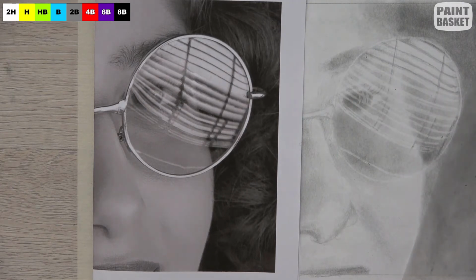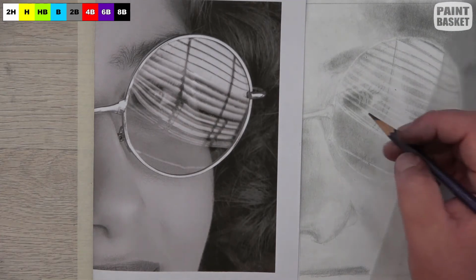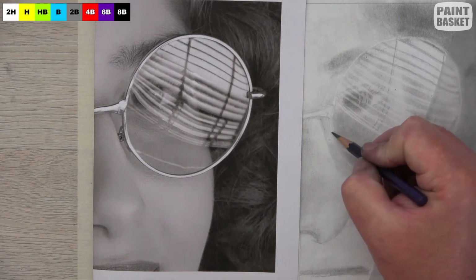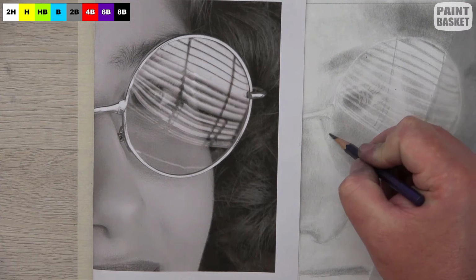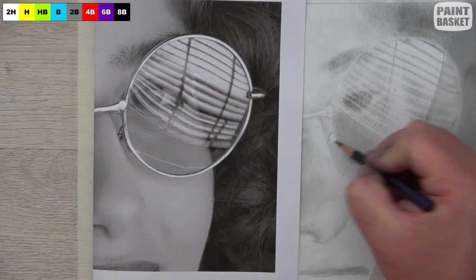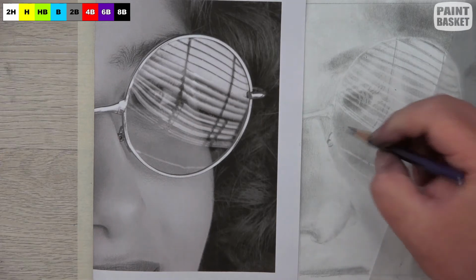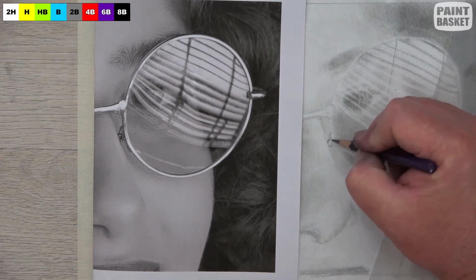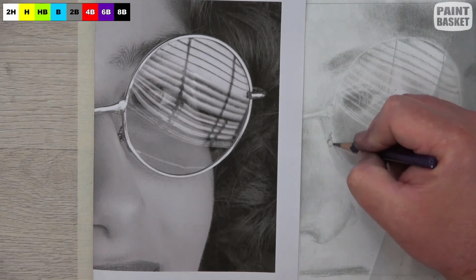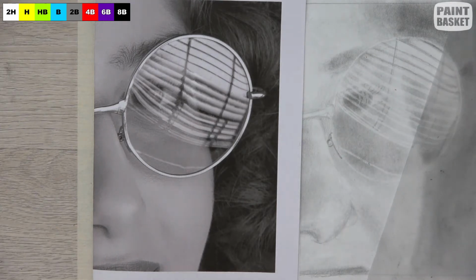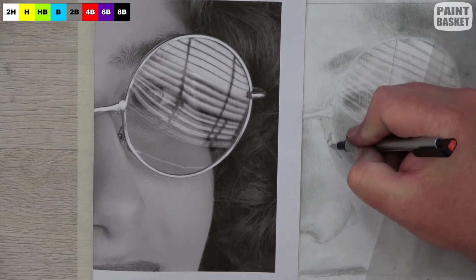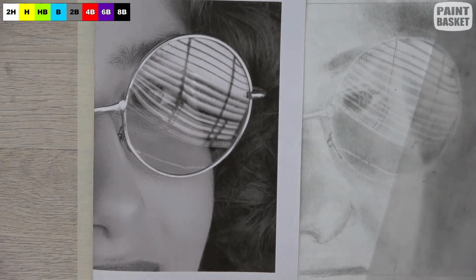Okay, so let's start off. Let's maybe even go all the way down to a 6B, and let's get just this little, don't know what you call this little piece. It must have a special name. That holds this part that goes on your nose. So put that down, and there's a little bit of a highlight on that, so I'll lift him out.